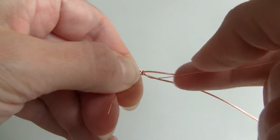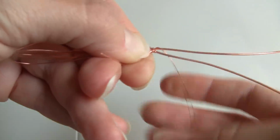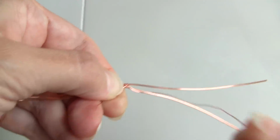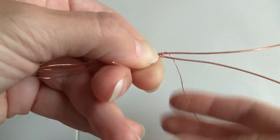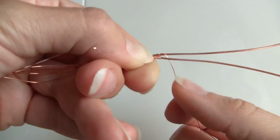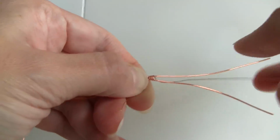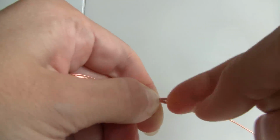And then again, one single wrap around the bottom, bring it up. One single wrap around the top, bring it up, and down across the both of them. And this is just a weave that I've chosen to do on this pendant. You can do any weaving pattern that you would like. You can use half round wire and just wrap around the bale for something, you know, really quick and easy, versus actually weaving a bale, which obviously takes quite a bit longer. If you have another weave that is a favorite of yours, feel free to do that as well.